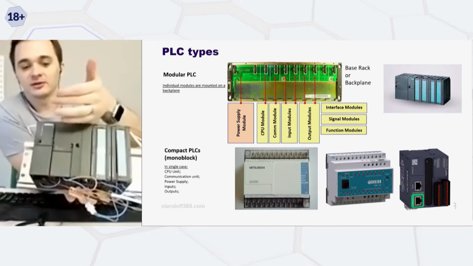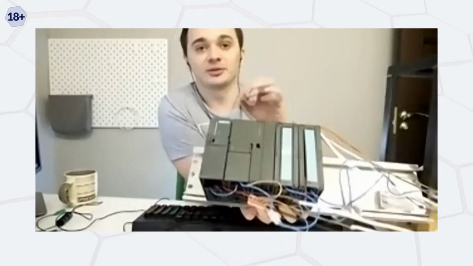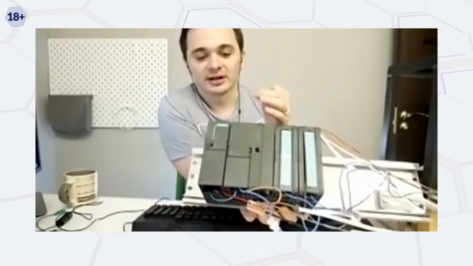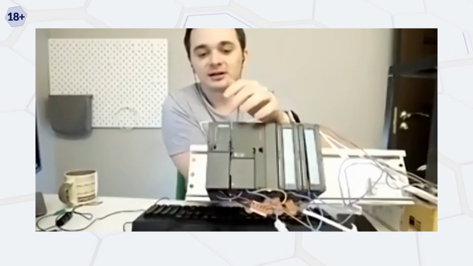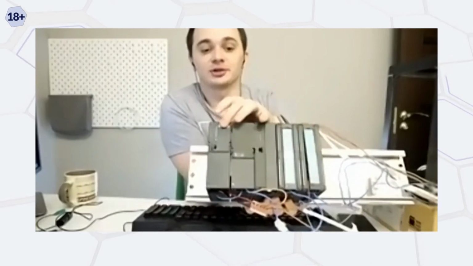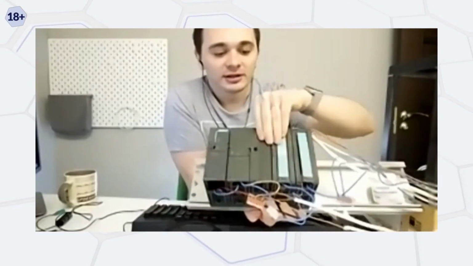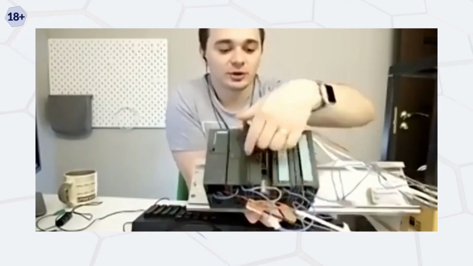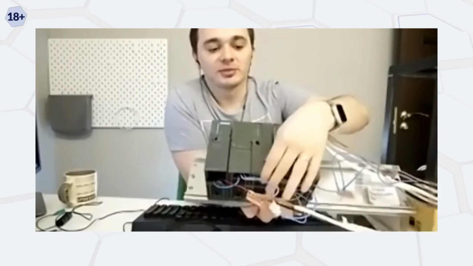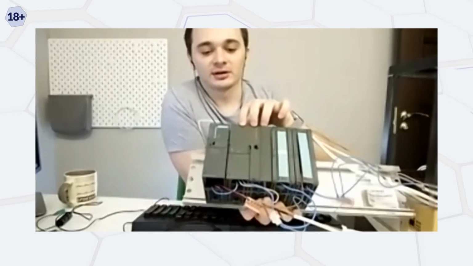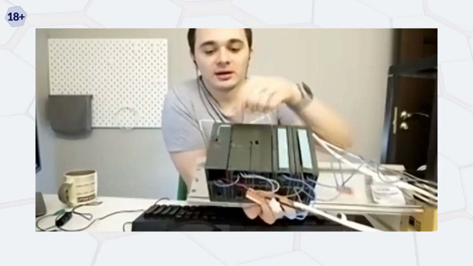We have a modular PLC. This is the CPU. It only has one switch that is either up or down. It can stop the program, or it can start the program on the PLC. There is also the memory card to extend inbuilt memory. Then we also have the communications module. Inside, we have an Ethernet module. In modern PLCs, you will find an inbuilt network component inside the CPU module.